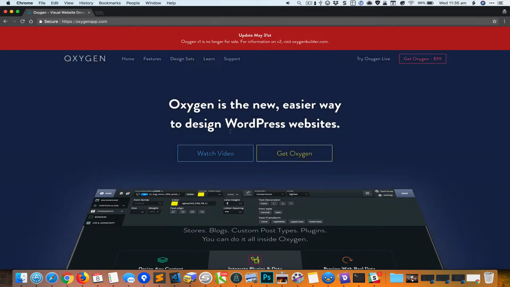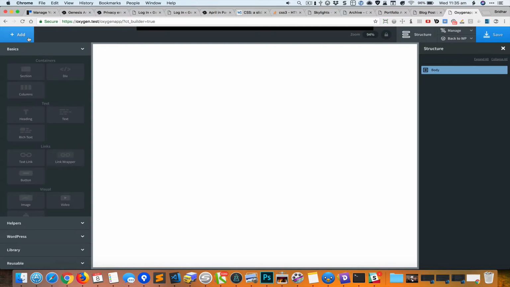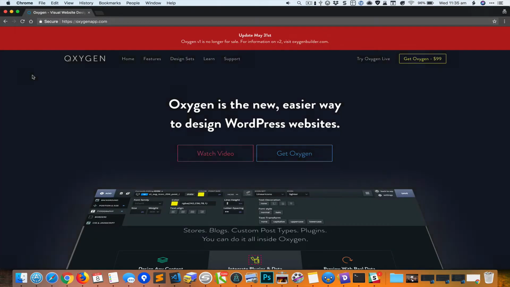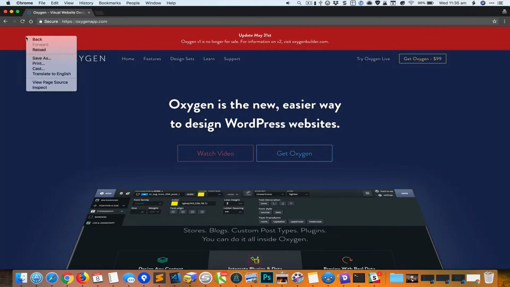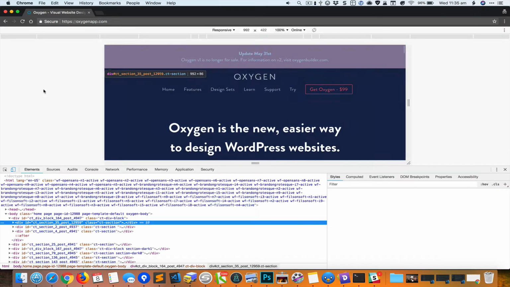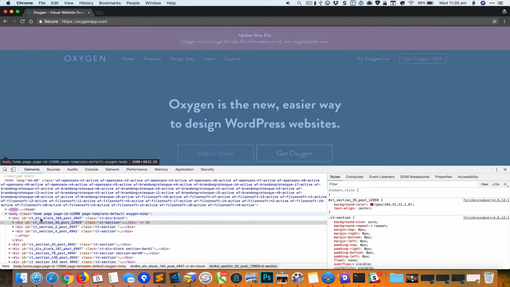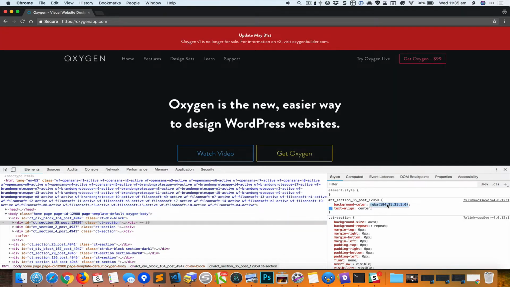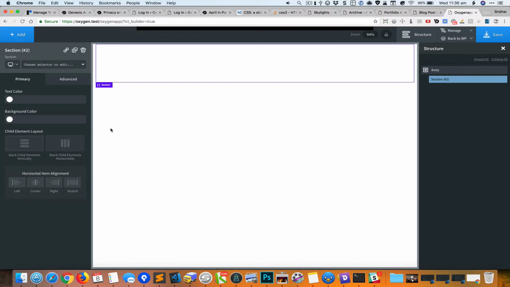So what we'll do is first we'll create a section which has this red background and this entire thing that has the blue background. We'll set this as a div with these individual sections. So I'm going to add a section, and for this you can see that that is the background color. So I'm going to grab that from Chrome and put it in here.